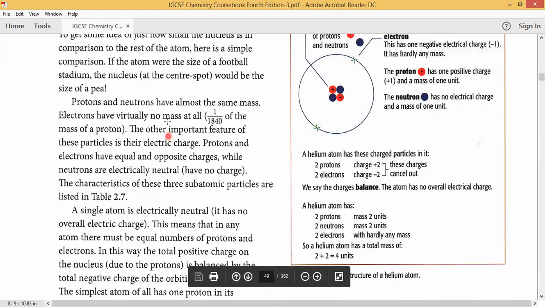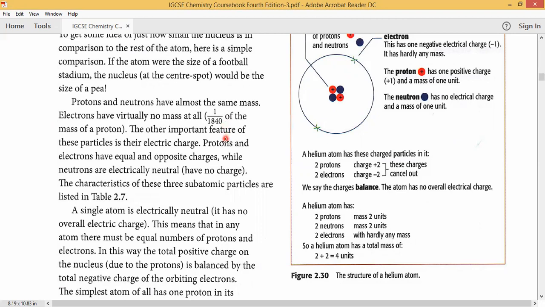Now, a few things written over here are important, so I'm going to go through those. Protons and neutrons have the same mass. Electrons have virtually no mass. That is actually 1 over 1840 the mass of a proton. Let me tell you, this number is a rounded off figure. You'll see different numbers than this if you compare the electron with the proton or with the neutron. It's not that we're trying to teach you something incorrect over here, but rounded off or easier figures are usually a part of IGCSE. As soon as you move on to A levels, they're going to give you exact and accurate figures at that. So you are supposed to go with these figures for now.